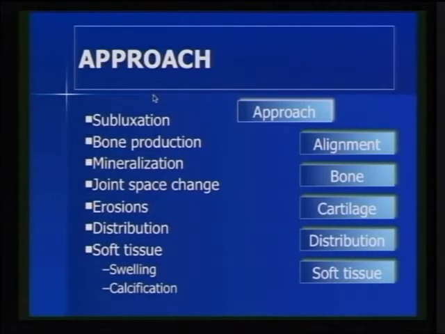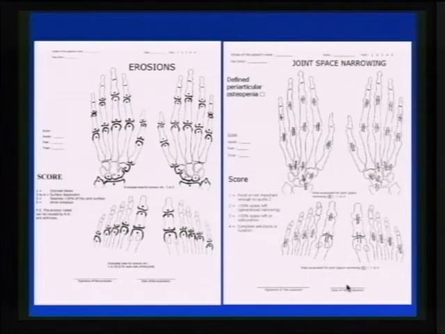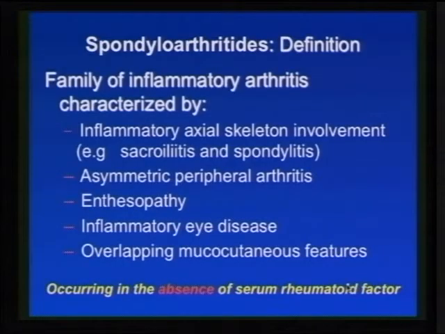So if we concentrate on a systematic approach when reading the joints, just go to A, B, C, D, S: alignment, bone, cartilage, which is joint spaces, and then distribution, is it proximal or distal, and the soft tissue, is there any soft tissue swelling or soft tissue calcification, etc. You should analyze every joint as a separate joint, and too many types of scoring systems have been used for the evaluation of the joint spaces and the arthritis cases. But the most important two issues you should analyze are, is there any erosion or not, and is there any joint narrowing or widening or pseudo-widening. These are the most important reliable indicators for joint arthritis changes.